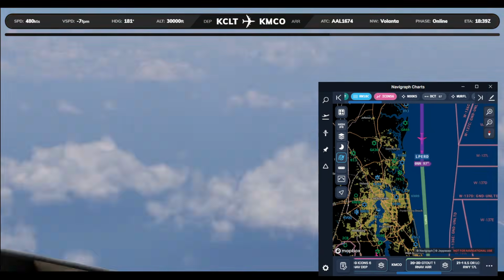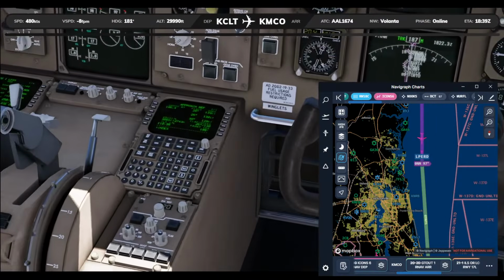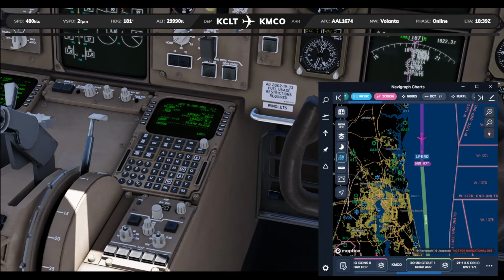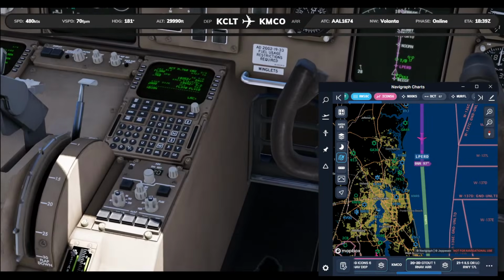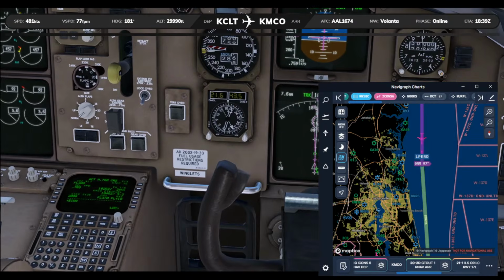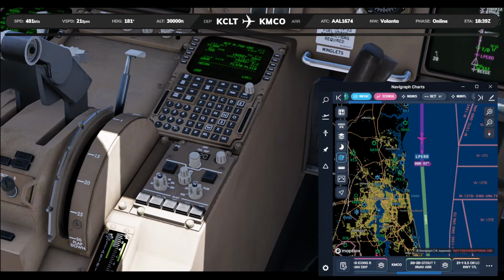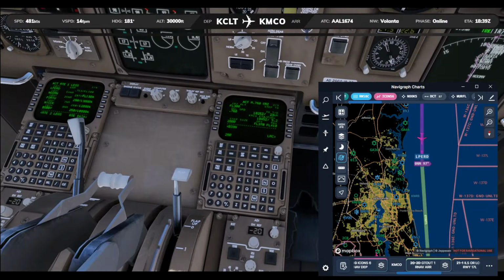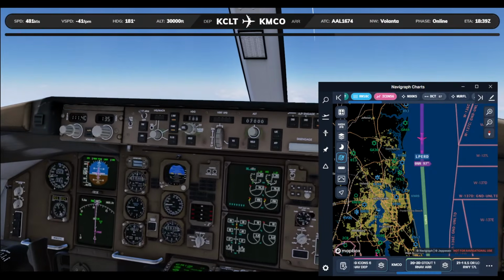And here's what I'm going to do, because this is part of the course. I'm going to slow us down here. Actually, 0.76 is pretty slow. We'll just do 208. What are we doing right now? 285. We'll do 280 knots. How about that? And we can't, because... All right. I'm just going to hold 280 here.